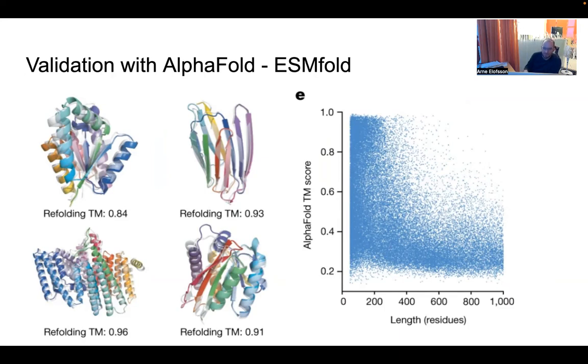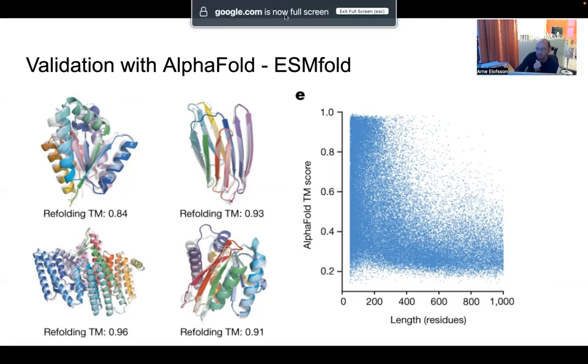In this case, as you see here, you have a gray structure behind, this is what you want to design to, and this is actually the structure you get out. In all these cases, it's well designed. If you look at the overall plot of everything, for a short sequence up to a few hundred residues, you have quite a high fraction of models that are well recovered. But the bigger the protein you get, it gets more difficult. Above maybe 400 residues, it's very rare that you can design this well. But in the end, of course, you need to test experimentally. And that has been done, and many of these proteins work. Not all, but many of them work. So this is clearly a step forward for protein design compared to other methods available.